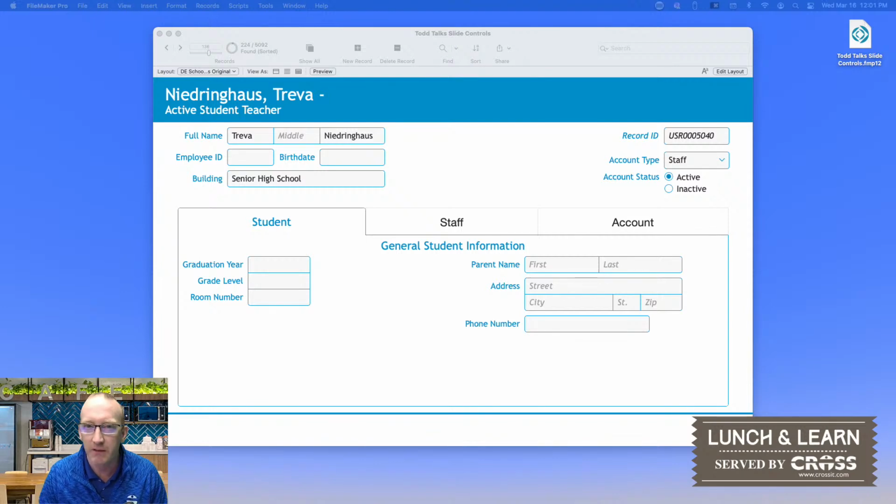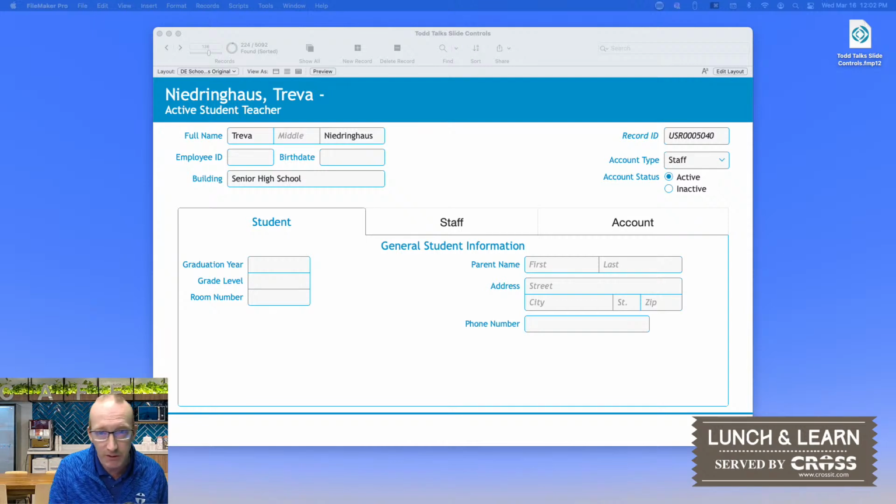Tab panels have been in the FileMaker platform for quite a long time. I didn't have a chance to double check, but I want to say it was around FileMaker 8 or maybe 8.5 when we were introduced to the tab control object, so it's a very common design pattern. But more recently, we've been introduced to the slide control panel, which is very helpful when you're dealing with, especially, building for iOS devices.